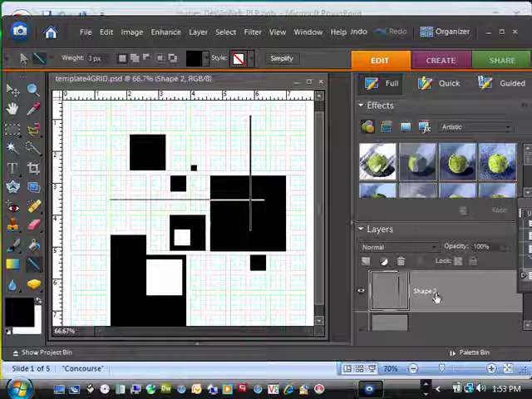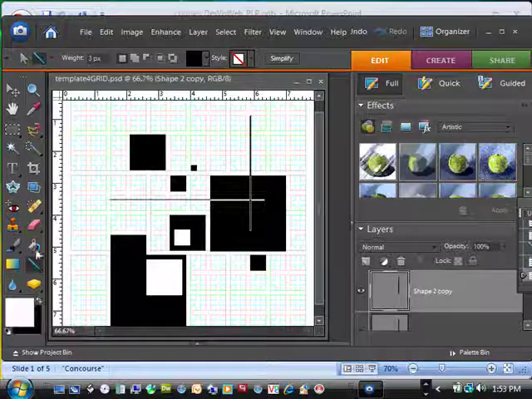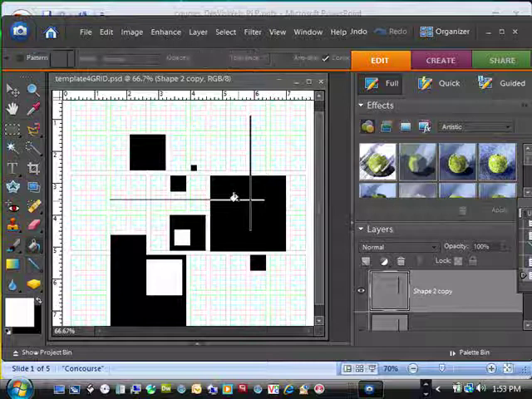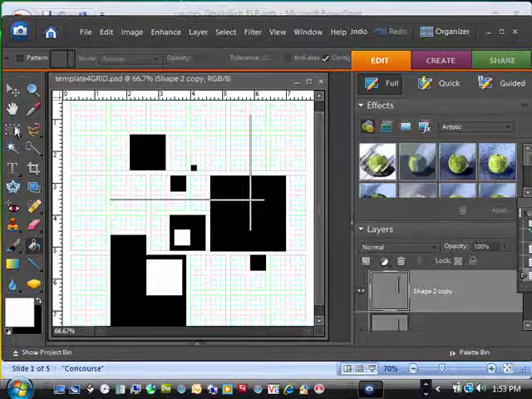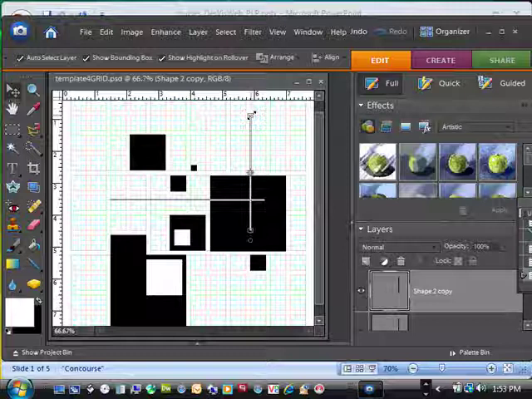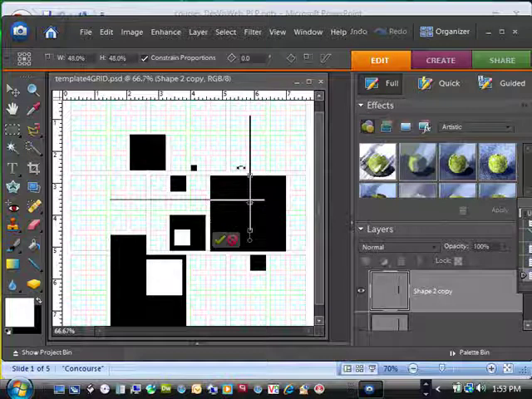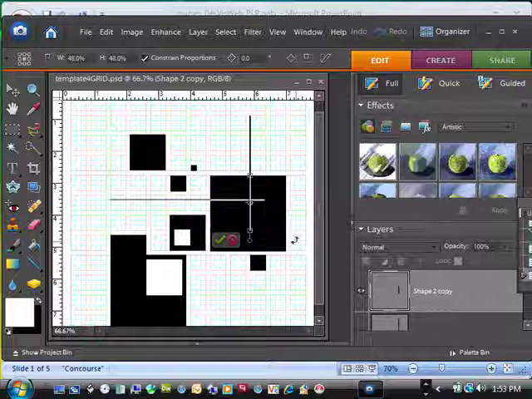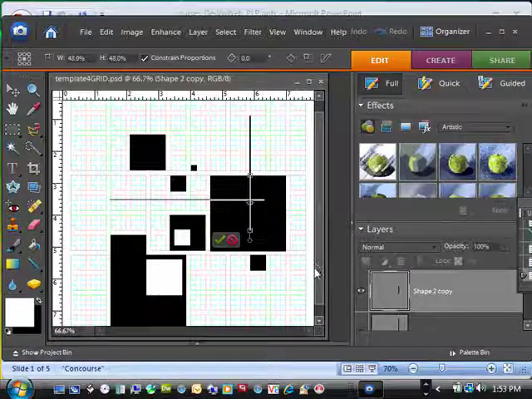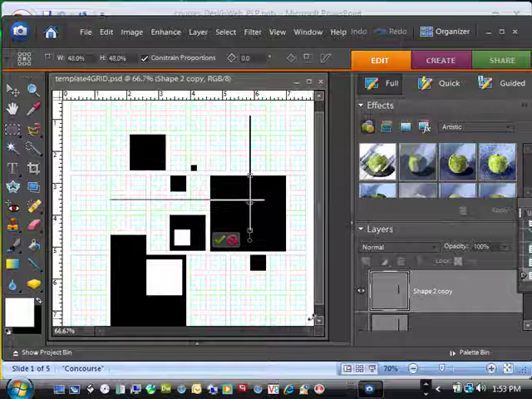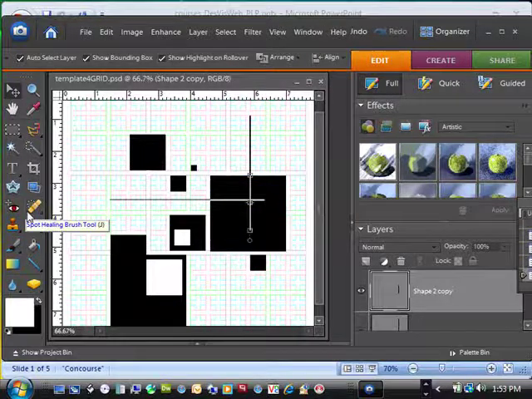I'll make a duplicate of it and colorize it in white this time, and then shrink that line down the other way, and I've got my reversal working. Now of course you could have drawn 2 lines and had them butt up against each other with the correct colors. I just find it easier to get them exactly correct by having duplicates of the lines.